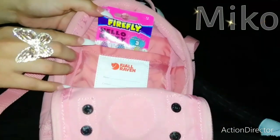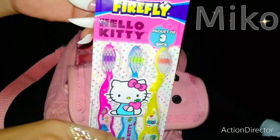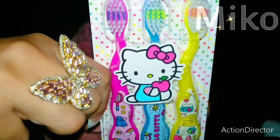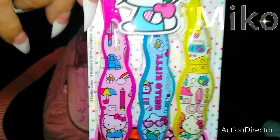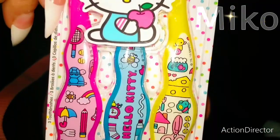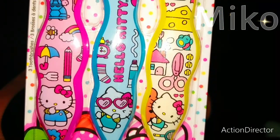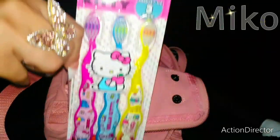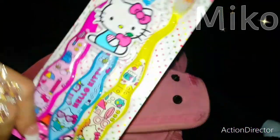And then back here in this pocket, I have something stocked from the Dollar Tree. I didn't want to open it yet until I showed it to you because the packaging is so cute. They're three little kids' toothbrushes — look at the packaging with Hello Kitty there and her cute little apple. Comes with three toothbrushes: a pink, a blue, and a yellow. They're so adorable — Hello Kitty at the bottom with her cute little glasses and everything. So I'm going to use these kids' toothbrushes for my edges, my baby hairs. I think they're so glam and adorable.